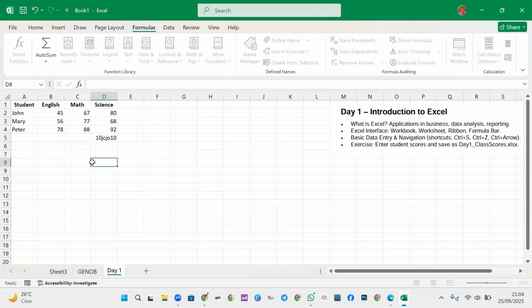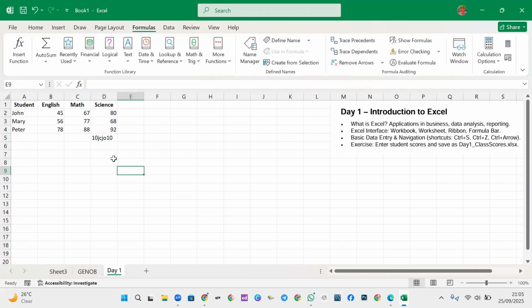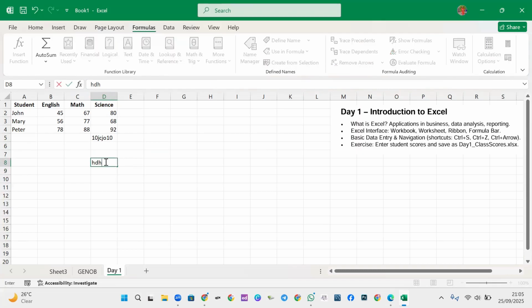So if I come outside and click here, it is showing Ready, because the indicator line is not there in the cell. It means I'm not entering any value. But when the indicator line is there, it shows that I can type inside now. That's Enter.